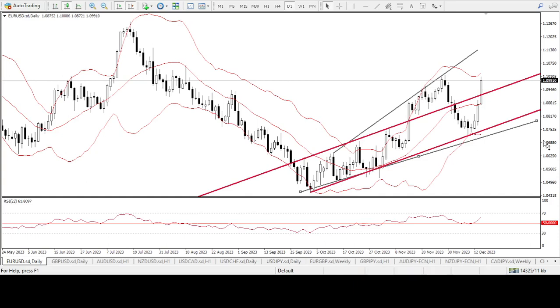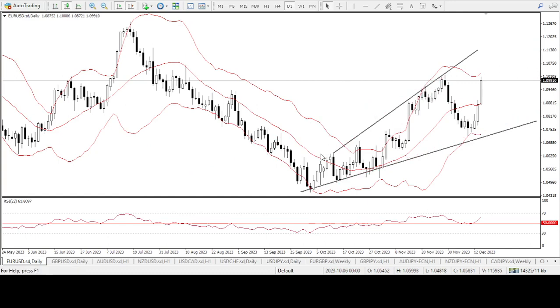Now I have drawn the lines slightly differently, not parallel to each other, so it is not any kind of channel. However, we can call them trend lines. Besides that, I have drawn a Bollinger Band, because these trend lines are not parallel to each other and are not making any channel, which is why the Bollinger Band is what we can use for support and resistance, and also for the mid band.